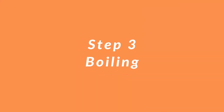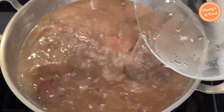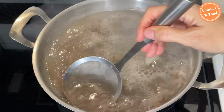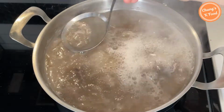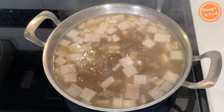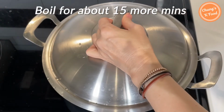Step 3, boiling. Once the meat is properly stir-fried, add about 7 cups of water. When the soup starts to boil, you can see this kind of impurities being released from the beef. Remove it with a ladle. And add the sliced radish. When the radish starts to boil, reduce the heat to medium. Cover the lid and boil for about 15 more minutes.